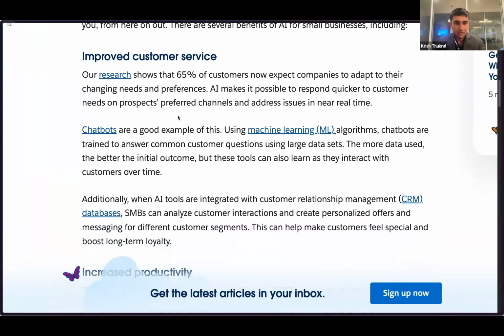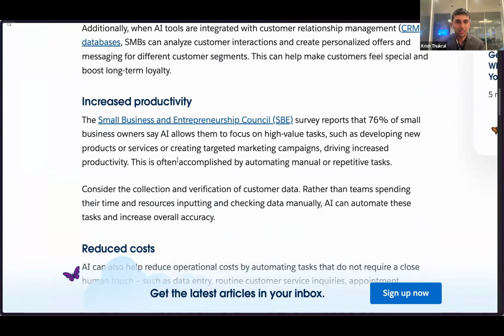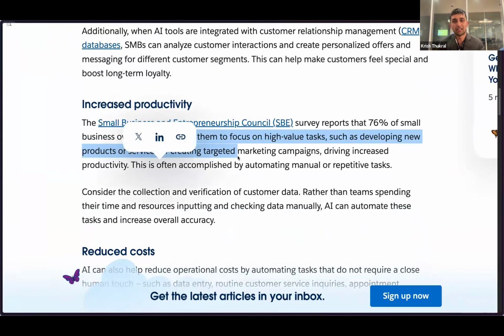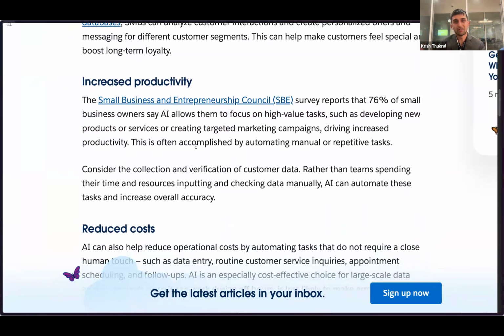Improved customer service is one; increasing productivity is another. 76% of small business owners say AI allows them to focus on high-value tasks, such as developing new products and services, driving increased productivity, often accomplished by automating manual or repetitive tasks.